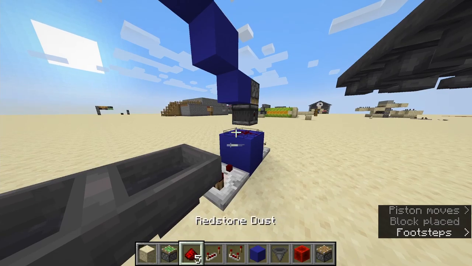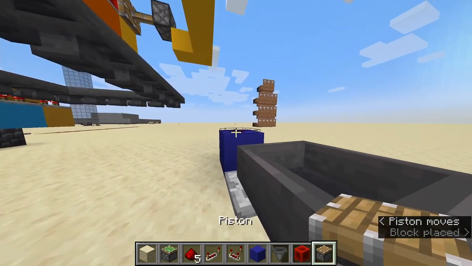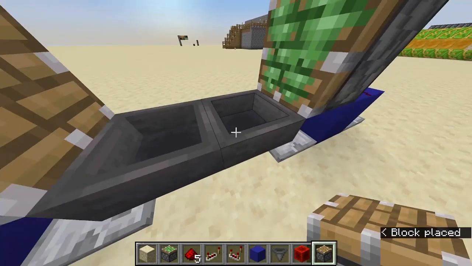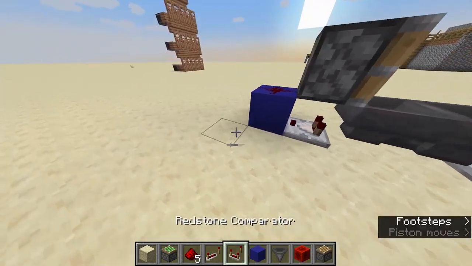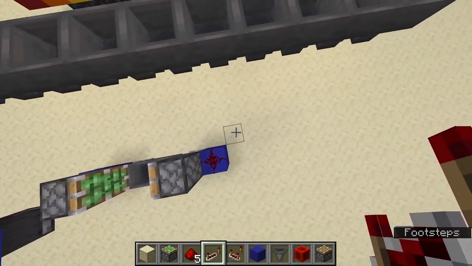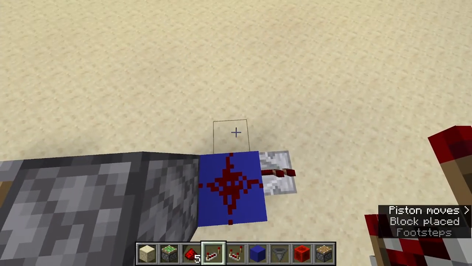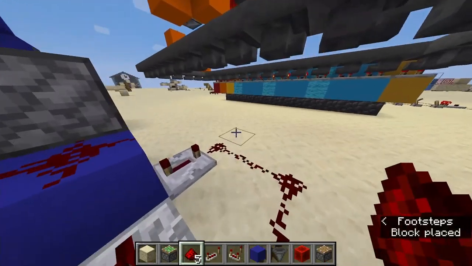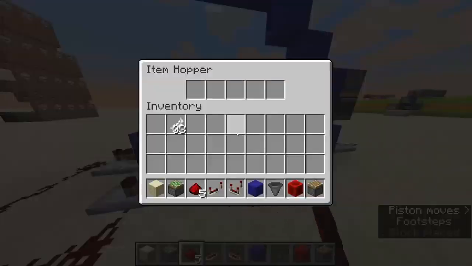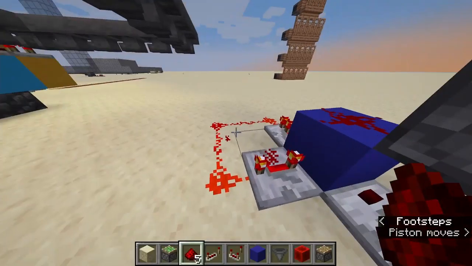Now this block needs to be a sticky piston, and this block needs to be a regular piston. That's the only difference between an ether hopper timer and an ether hopper pulse extender. Now unfortunately, this is off by one item, but that can be easily fixed. Place a repeater here, then place another repeater here on four ticks, then route the circuit into itself, and that will do. All I need to do now is make sure this has half a stack of items.